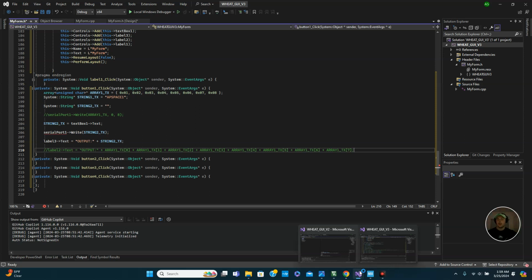And that is essentially outputting a string from the transmit 1 button to the Photon 1 board. That is a custom string. Serial port 1 is not defined, and we currently have an error.